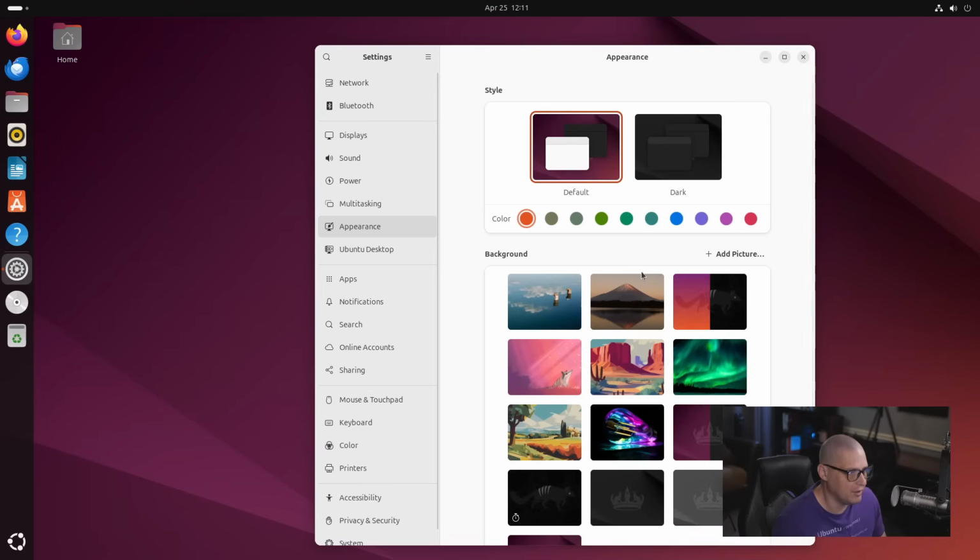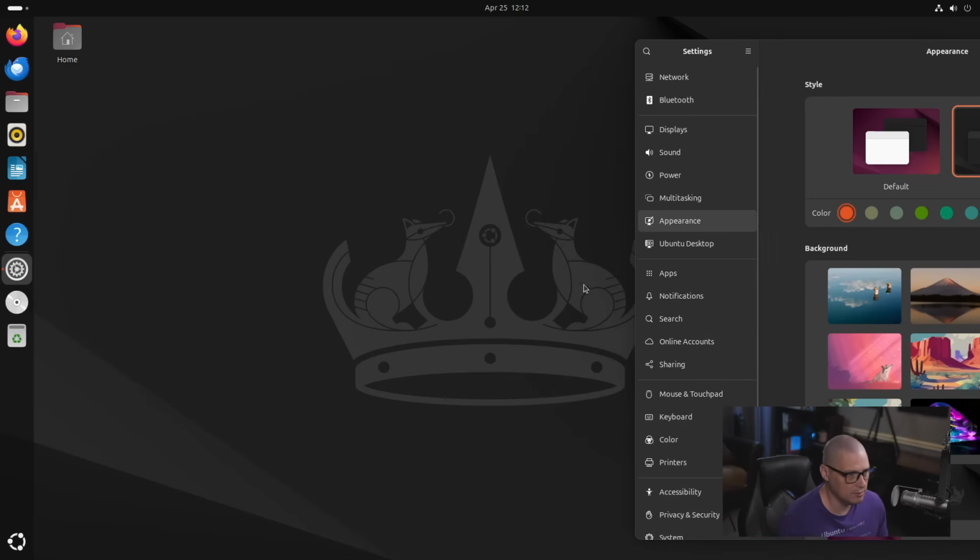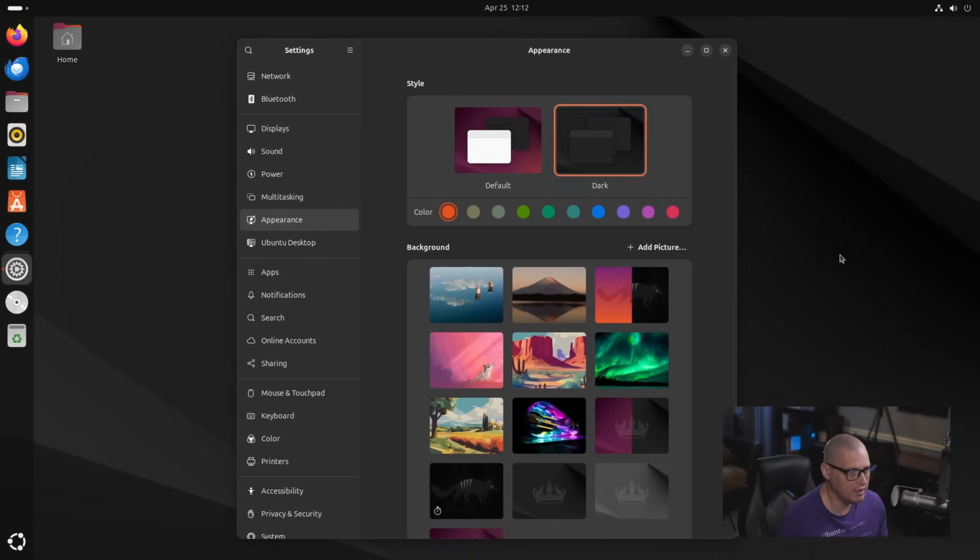If I go to displays, that's not what I wanted. I wanted to go to appearance. We still have the ability to turn on our default light theme or go to a dark theme. Typically, I default to a dark theme. So I'm going to go ahead and turn that on. You can see it switches our wallpaper from the light colored numbat to the very dark gray, really almost black wallpaper of the numbat. I'm not crazy about that. I think that's a little too dark.